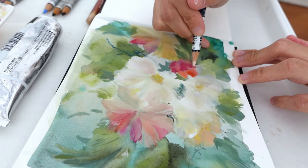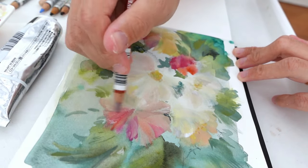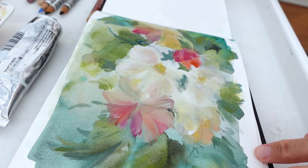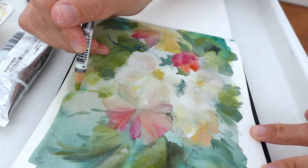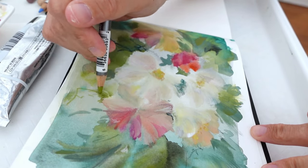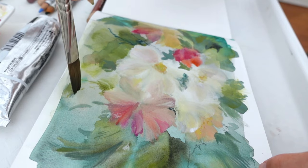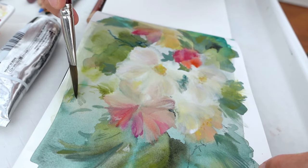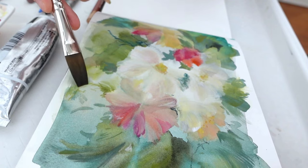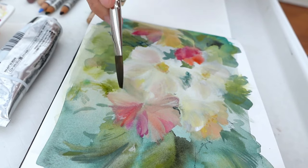The lovely thing about doing these sketchbook artworks was that I was sharing some of it with my members in my community, and they too are really excited about some of the paintings I'm doing. So I'm definitely going to be planning some kind of tutorials where we'll be doing some of these impressionist-style paintings with gouache — just to play around. I believe that when I started to use my sketchbook more like a playground for exploration, it really relieved the pressure of wanting to produce art that was cohesive, which was a mind block I had given to myself.